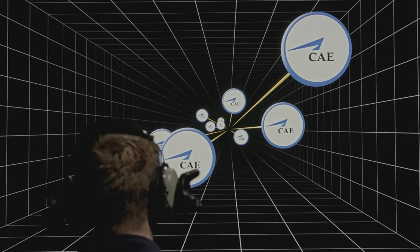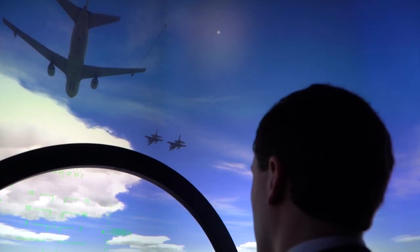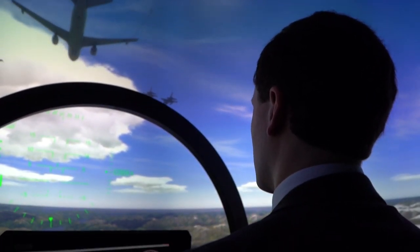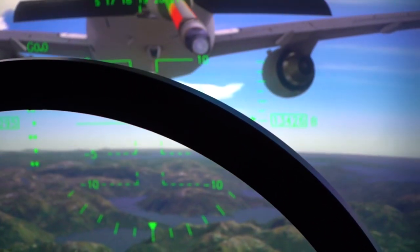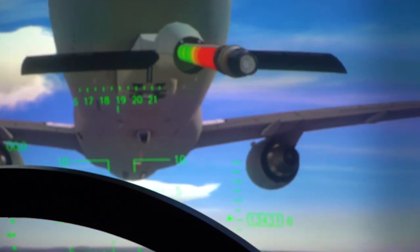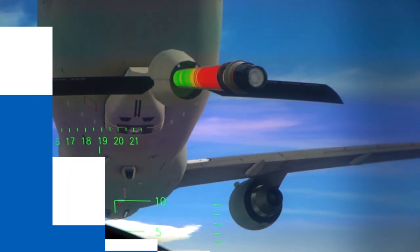Here, you can see the logos moving in relation to the position of the viewer's head. It also ensures that the head-mounted display and heads-up display are consistently aligned to the pilot's viewpoint. E-collimation uses a head-tracking device attached to the pilot's helmet. For demonstration purposes, we've used the headset.